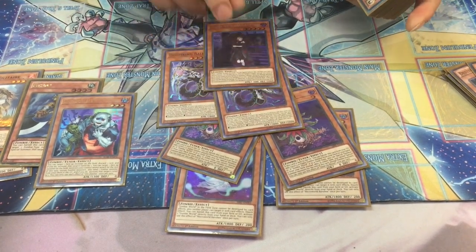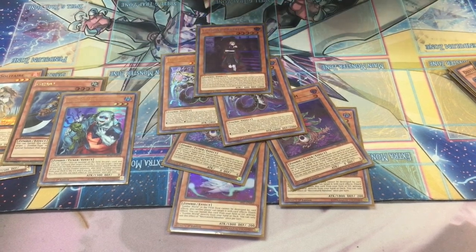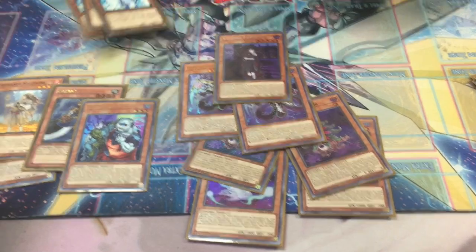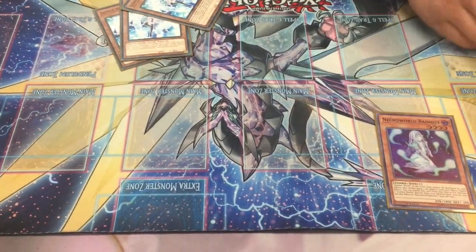So it's a really good card to kind of just stop over high stick beater cards. And then for hand traps, sorry, that's it for the zombie count engine.